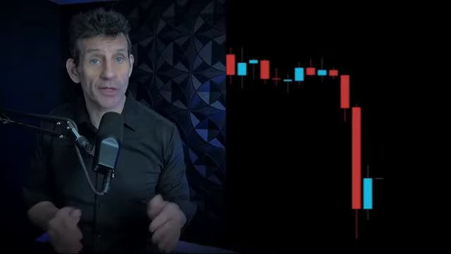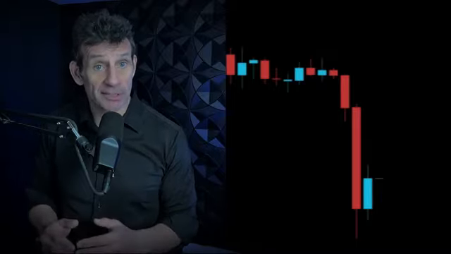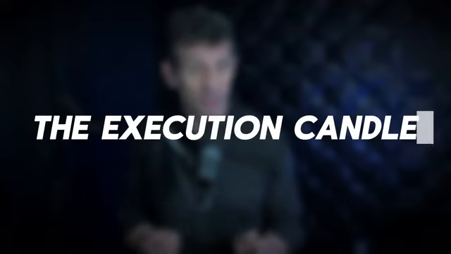We need to know their seriousness and their legitimacy before we put our money on the line. And the last part of this, which is very important, is the execution candle. There will be another candle that will appear, letting you know that a pivot is about ready to take place. We have to get in this spot as fast as we can. This is where our risk versus reward is at its best. Our risk is super low, our rewards are super high.